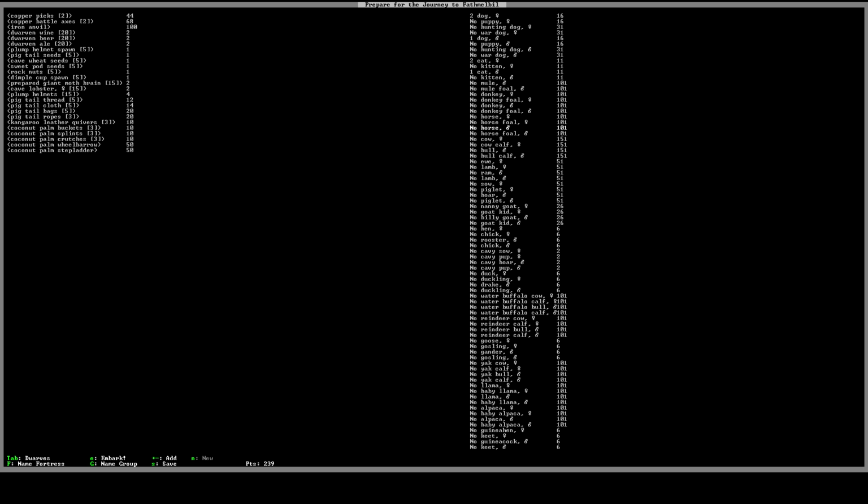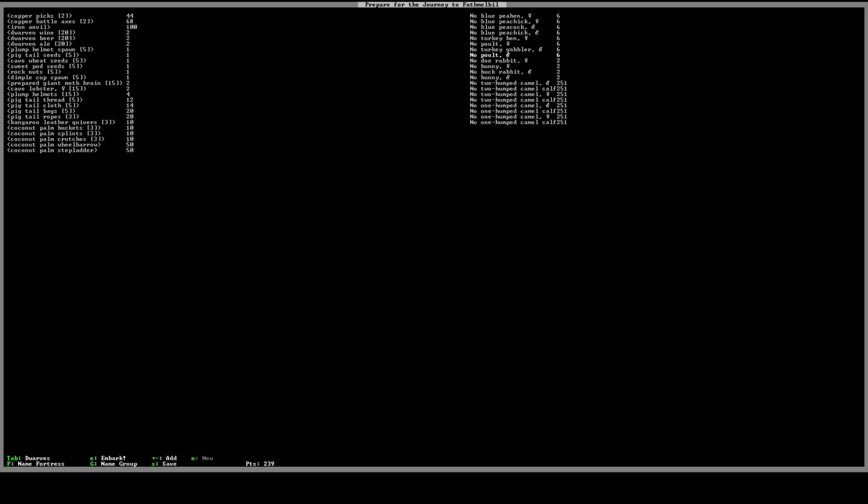Let's see, what else do we want? Usually what I'll do is I will get some hens to make eggs and all that, so you can get a couple of hens. They're pretty cheap, so you can usually get a lot of them, and a rooster to fertilize the eggs. But that's not necessarily needed. I usually like going for, let's see. Oh, we can actually have 2 empty camels.